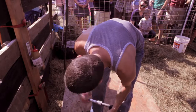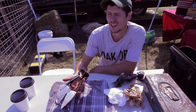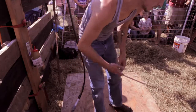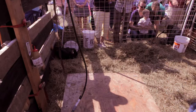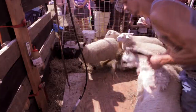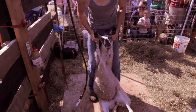A lot of people use blades. A lot of hand spinners use blades because they actually give a cleaner clip. And there are a number of people, especially in Argentina, who actually shear exclusively with blades. It leaves about a quarter or half inch of fleece on the animal. A lot of those sheep down there live in a pretty harsh environment, so it helps a lot to blade shear.